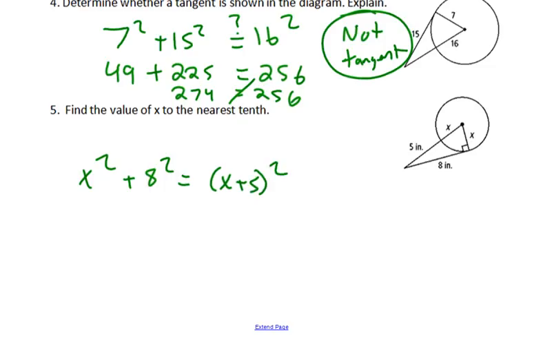I think we're going to deal with a quadratic here eventually. So I'm going to have you try to finish this one on your own. I'm going to pause it right now.